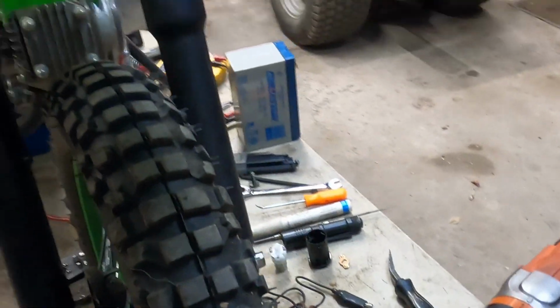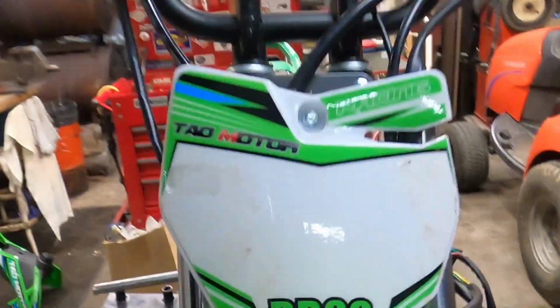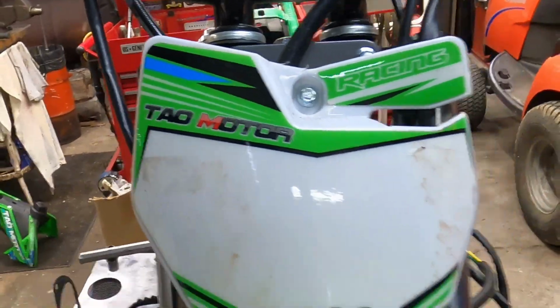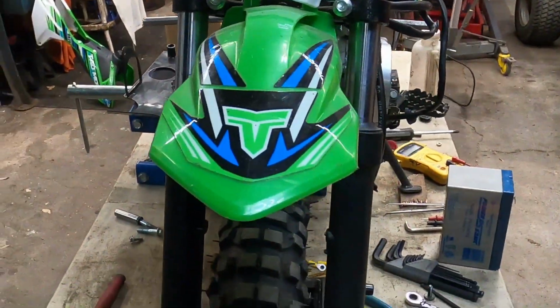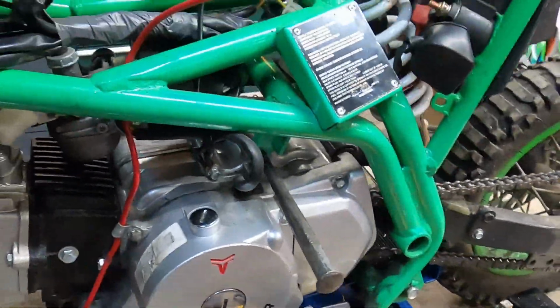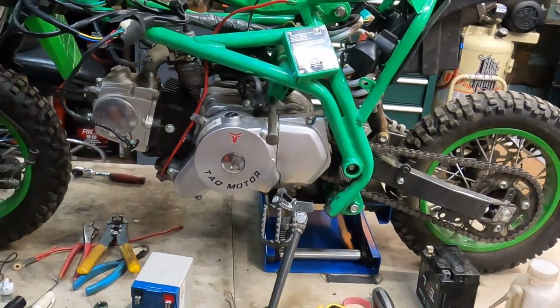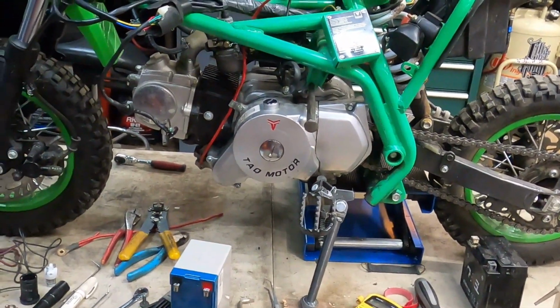Alright gang, I sort of kind of started without you. Got the little DB20 Tau motor, 107cc, considered a 110. Pit bike out here. Pulled the gas tank and top fairing and seat off so I can gain access to some things.